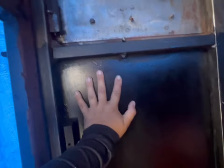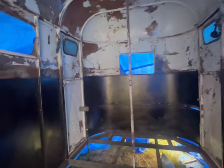Yeah, this rust encapsulator looks like it worked pretty well. It dripped a little bit, but it was supposed to. Also, I think my husband put too much on it, but it looks super nice, smooth.